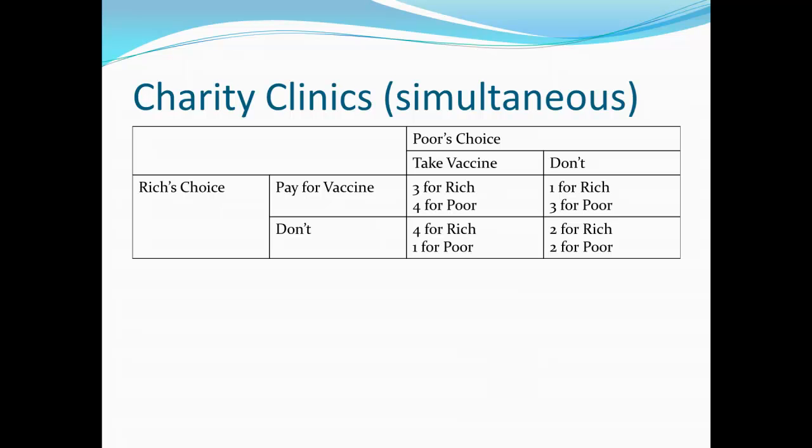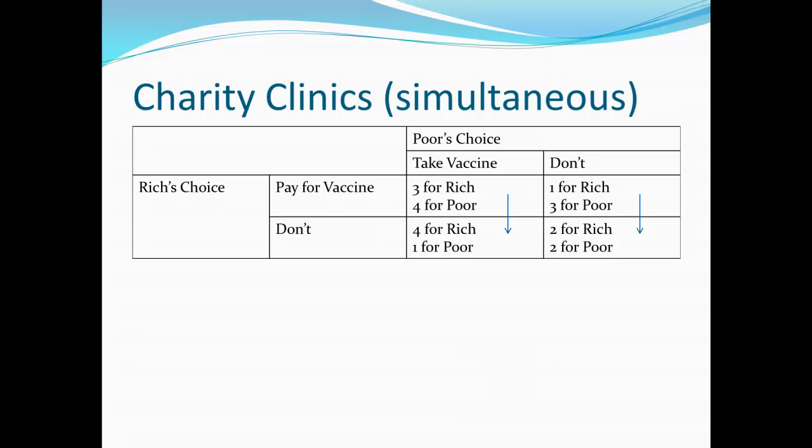So the rich says, if the poor take the vaccine, I consider myself to have no control over that. In that case, I'm not going to pay for it. They've already provided any benefit. I would like to see this disease eradicated, but I'd much rather see it eradicated and not have to pay for it myself. So as long as the poor are going to take the vaccine, there's no point in the rich paying for it. And the rich say, if the poor aren't going to take the vaccine, then once again, there's still no point in me paying for it. That would just be a pure waste of money.